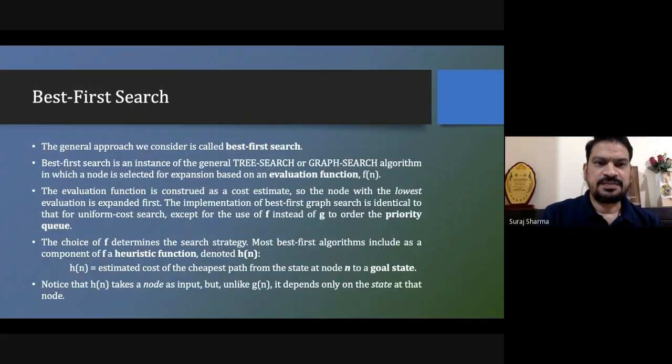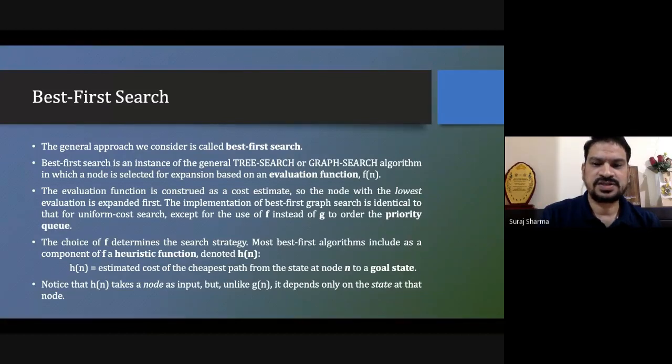After that, we have seen best first search. The difference between uniform cost search and best first search is that in best first search, we expand that node which has the best cost in terms of heuristic. Best cost means the cheapest cost. It is also called cheapest cost first.